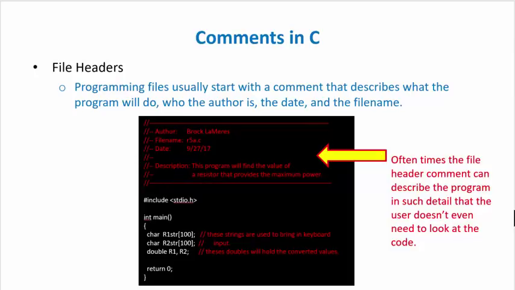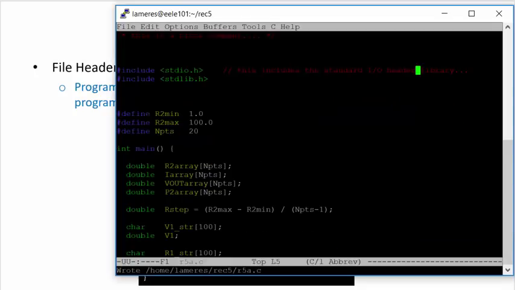And sometimes companies will actually define a very rigid way to define these header comments, so much so that if you open this up, somebody could read the comment in the file header and say, oh, I know exactly what this does without even looking at the code. So sometimes the comments can be so detailed that it'll tell you what the inputs are, what the outputs are, what the algorithm is behind it. Okay. All right. So if I wanted to do that, I could come up here.